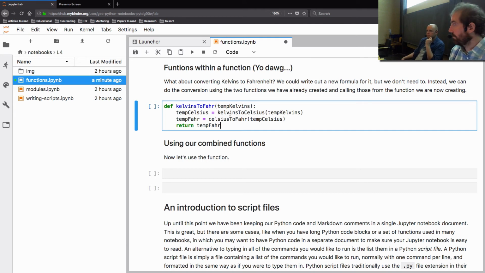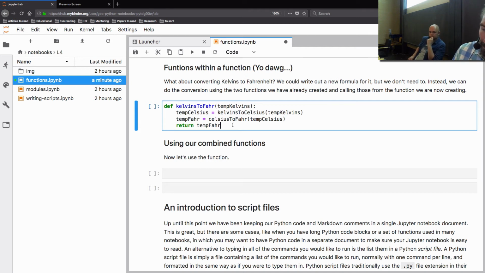We know they work. We can test them with known values and we get back what we expect, so we should be okay, because I don't happen to know, for instance, what absolute zero in Fahrenheit is, but I know the freezing temperature in Fahrenheit, the boiling temperature in Fahrenheit, and some other things that I can easily test in these other functions.